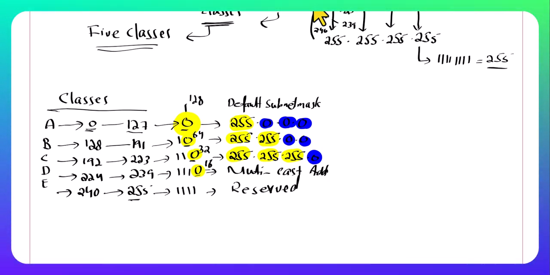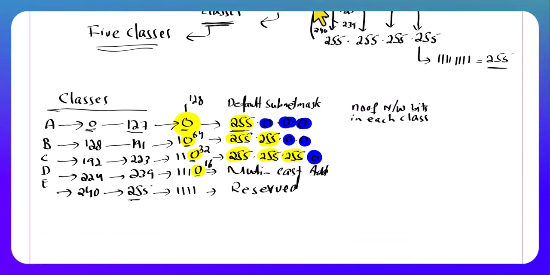Now next we will try to find out the number of network bits in each class. Okay, remember, as we studied here, that 255, the first octet, belongs to class A. It doesn't mean that all the 8 bits belong to class A. Remember, the first octet is shared. Okay, they are shared among all the classes. So that's why we have to subtract some of the bits from here. What bits do we have to subtract? So these bits. Okay, first 2, and here 3, and here 4, like this.